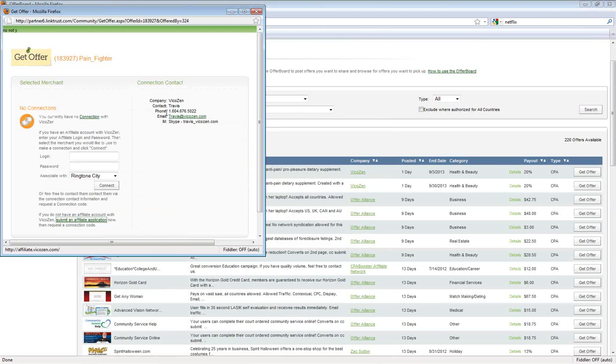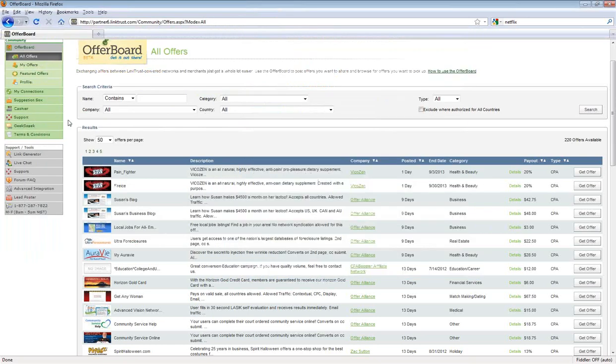Once I have a relationship, a connection is what we call it, with this merchant, because I'm going to be their affiliate, I can now come back and I can say, okay, I want to run this offer. I can put my affiliate's username and password to this account and hit connect. And if I'm not assigned to that offer, it'll request to run that offer. If I am assigned to run that offer, then it'll give me the ability to copy this offer into my LinkTrust account.